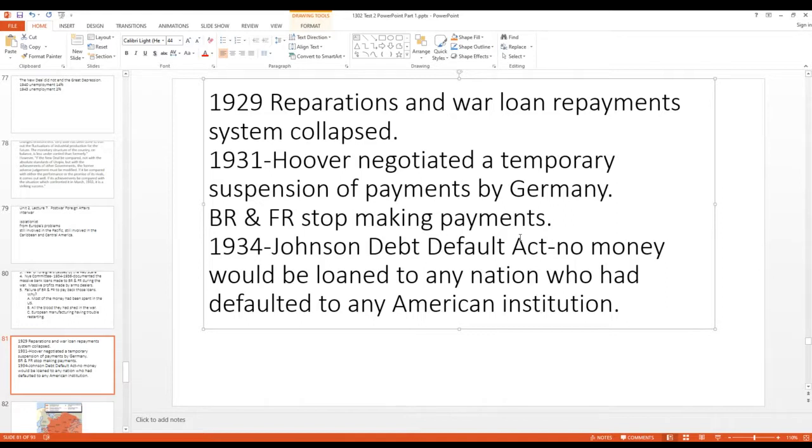So that's our relationship with Britain and France and Germany. A lot of resentment, a lot of debt, a lot of you owe me this much money and I can't pay you until this guy over here pays me. And eventually the entire system collapses under the weight of the Depression, and sort of leaves relationships between the U.S. and Europe at a real low point during the 1930s.